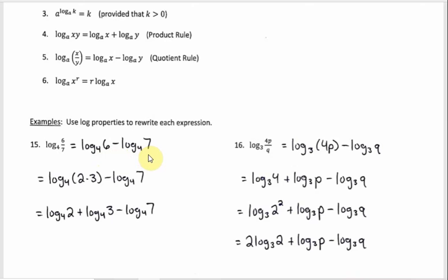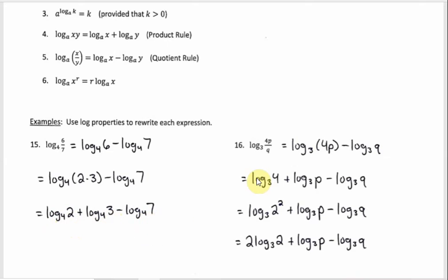I mean, you're going to write that as the log of 1 plus the log of 7. Doesn't change anything, right? Log of 1 is 0. So this one you can, though, because 6 factors, right? You can say, well, that's not prime. And you can write it as 2 times 3. But now we have the log of a product. So now this is like number 4 up above. And you can say, oh, well, that's the log of 2 plus the log of 3. Right? So now this one is stretched out into the smallest individual possible logs that you can have.